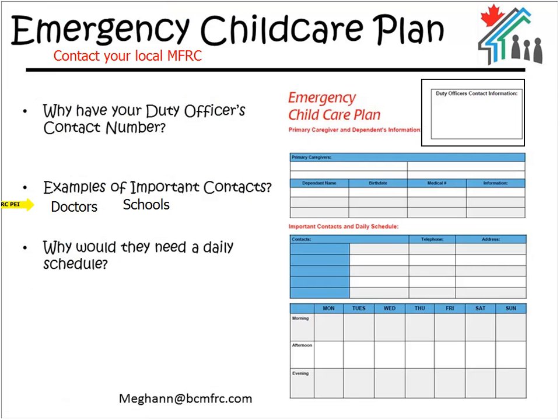You will also see we've included the following sections: the primary caregivers and space for their telephone numbers. All families are different. Here you can identify who is your family's primary child care provider or who is primarily responsible for your children. The dependent information section includes all your children's information such as birth date, medical number, and any medical information. It is also important that you have some important contacts such as your school contacts, neighbors, and doctor's office. And finally, we have included a daily schedule. Let's take a closer look at a completed sample.